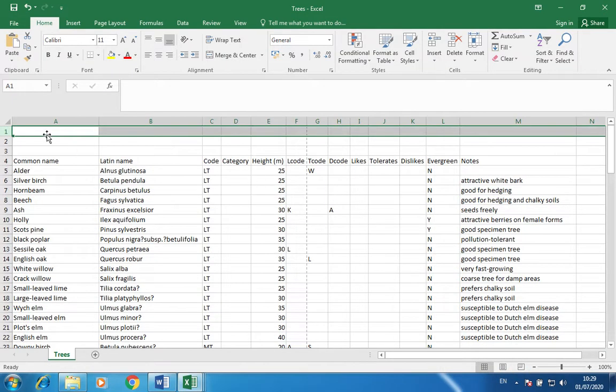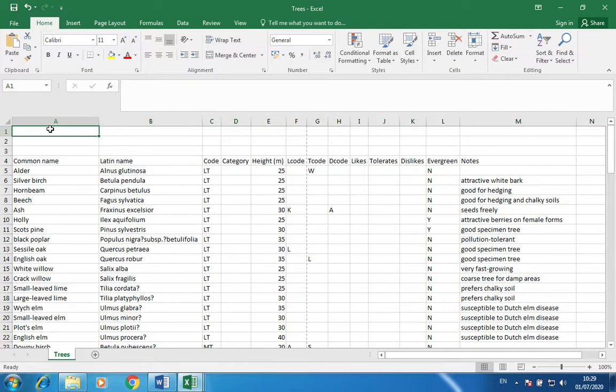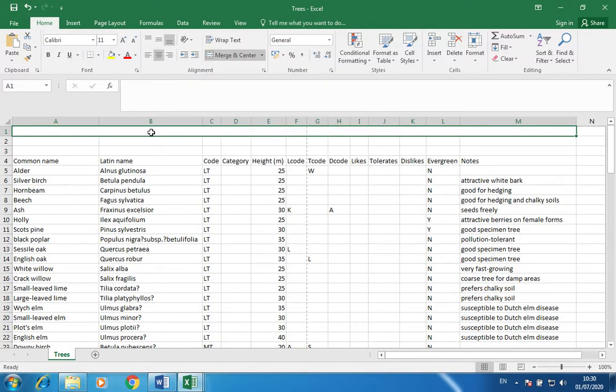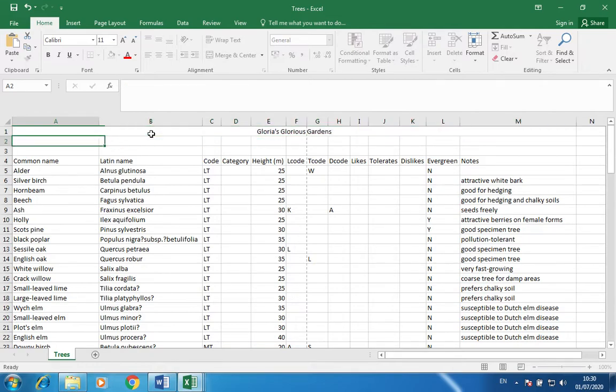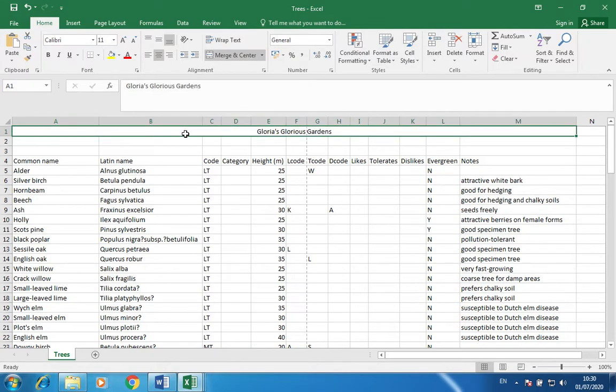Okay, so it's easier for me, and my screen is small. So A1 to M1 all the way here, and then I'm just going to merge and center the cells, and then type Glorious Gardens. Okay, so it looks like a sans serif font. My favorite is Arial.